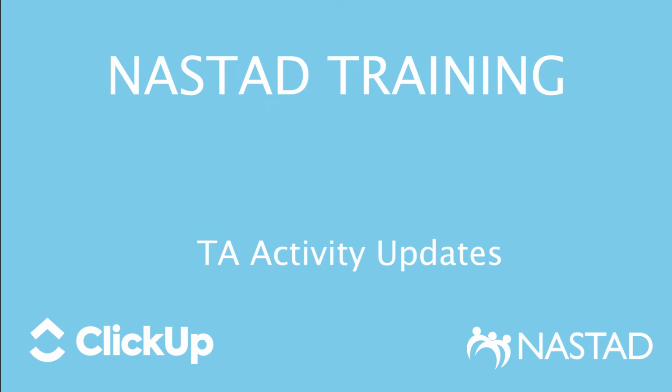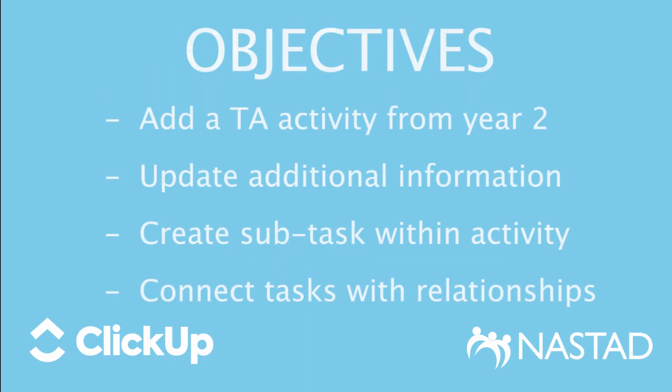In the following video, we will learn how to add technical assistance activities and tasks within a ClickUp work area. After watching the video, you will have the skills needed to add an activity as a task, update additional information inside a task activity, create a subtask to assign an additional activity to an activity, and attach an activity as a relationship to another task or activity.